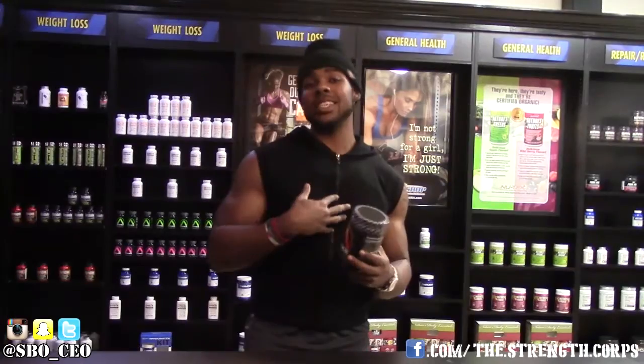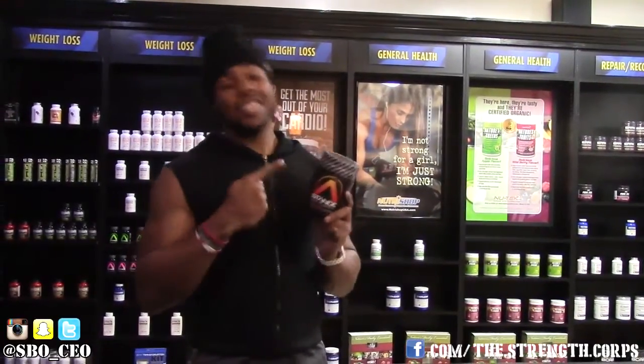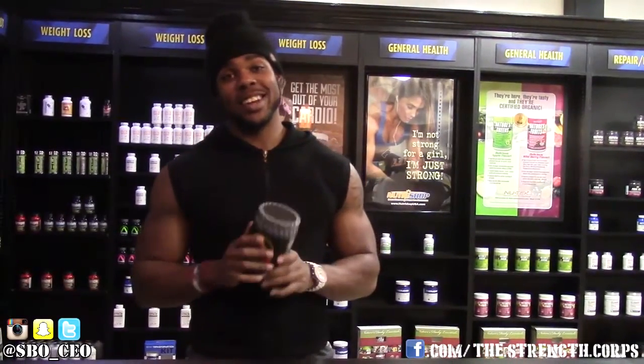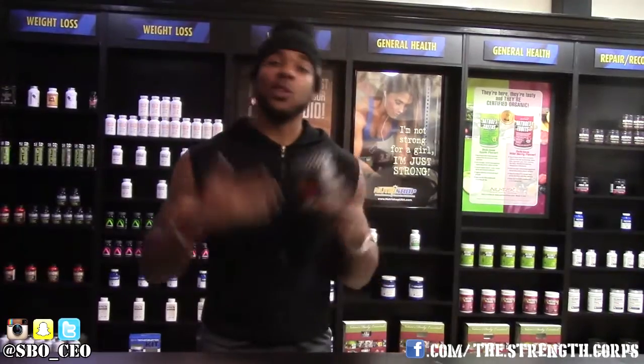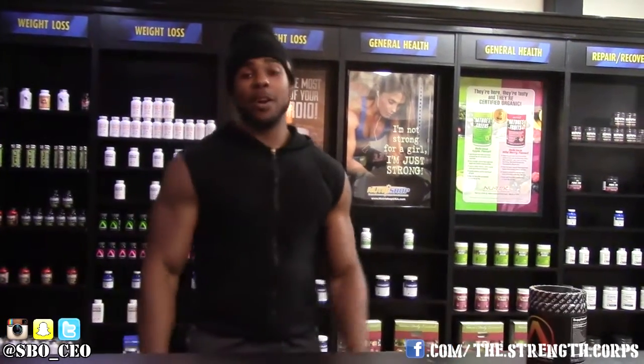So would I purchase it? For me, no. I know a lot of you guys out there who like clean energy or you're looking into test boosters — this is probably for you. And probably the best thing about this: this tastes better than any product I've ever had. It's fruit punch flavor and it only tastes like Kool-Aid. Let's be real, I'm black — I love Kool-Aid. So this tastes good as fuck. Check out Stance if you're interested. Come by Nutri-Shop and ask Alex, Heather, or Zach about Stance — that's my review on it.